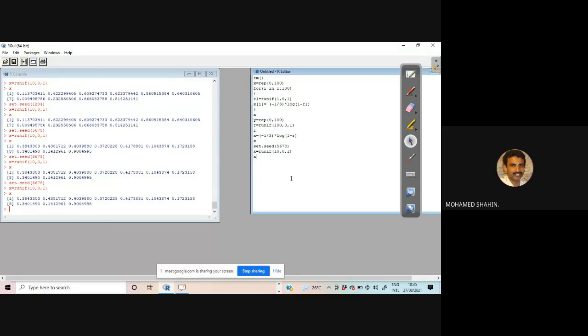Sir, may I supplement a small point? Sir, depending upon the seed, we will get a sequence of random numbers. If we put another seed, we will get another sequence of random numbers. Correct. All these sets of random numbers will have the same distribution. That is why if we do one experiment from one seed or another seed, the ultimate experimental result would be the same distribution wise, but the first number would be different in one case, the second number for the second fellow would be another one. Yeah. That's what I told you.